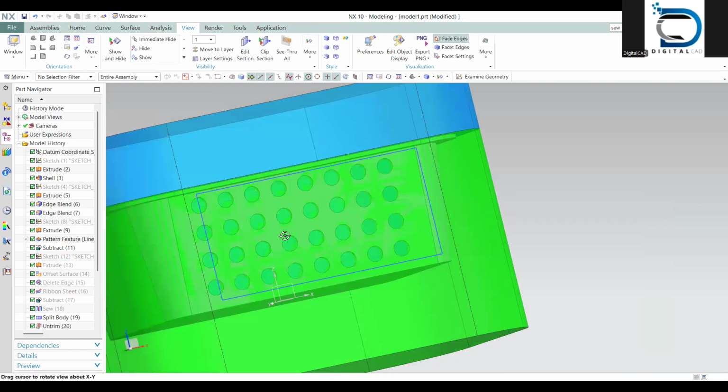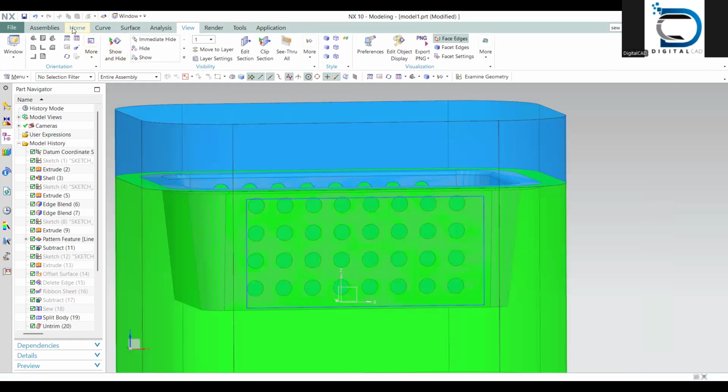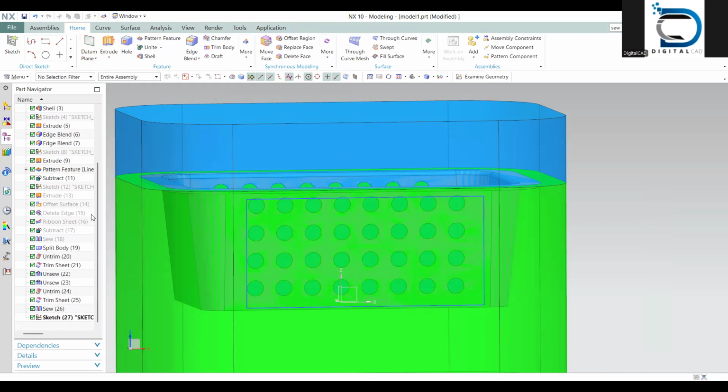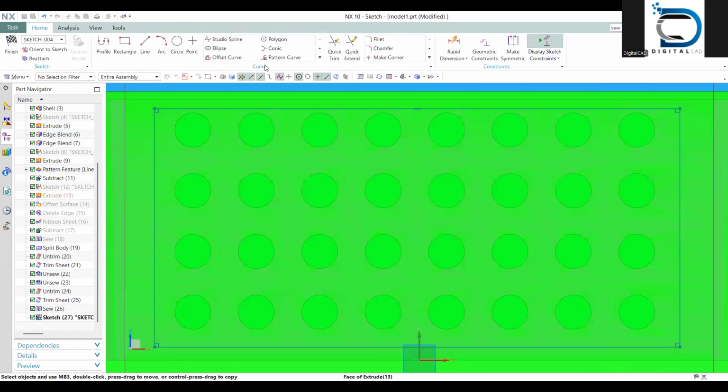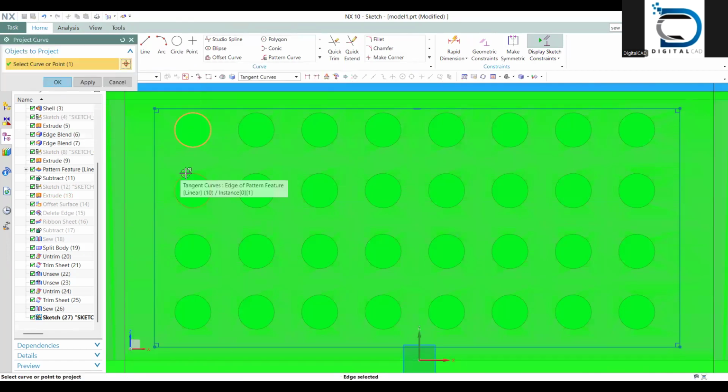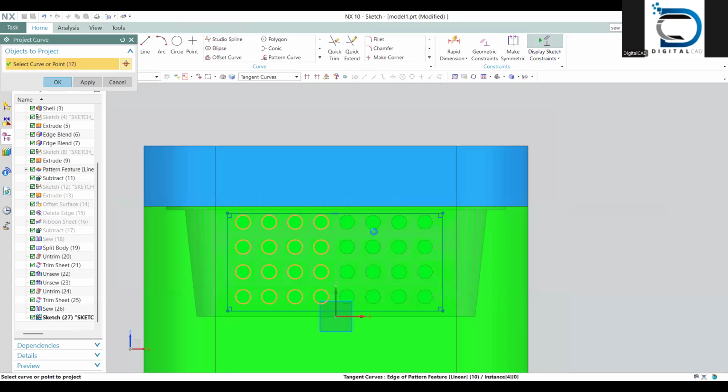And then I will project these curves on the sketch because I need them on the slider. Okay, and just say okay.